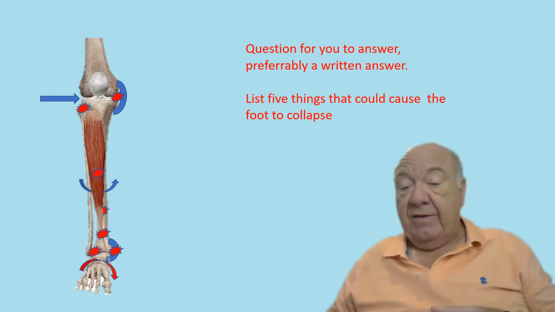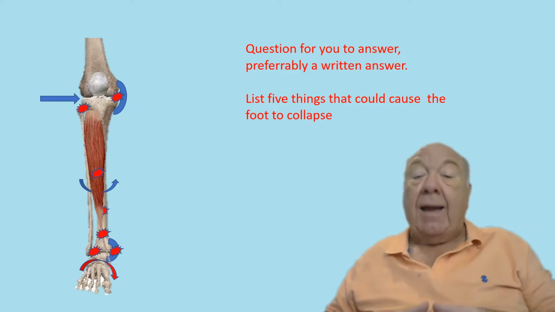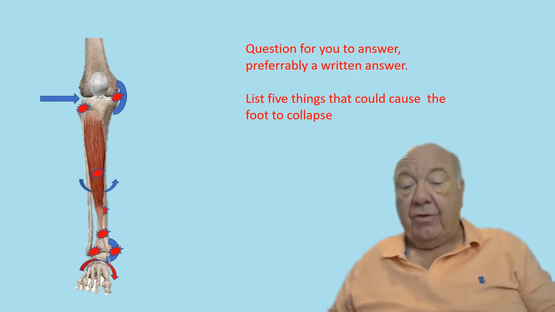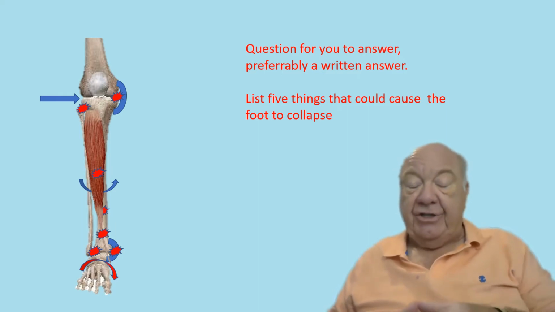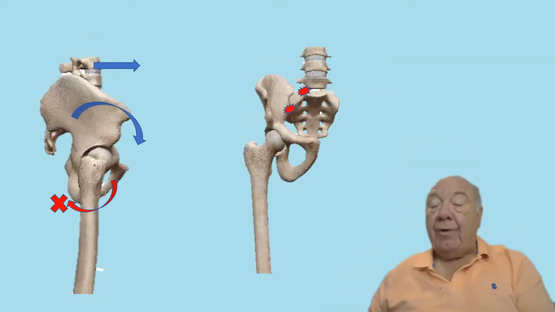The tibialis anterior and other anterior tibials trying to hold the foot up can be overworked, again, especially if other joints are not involved in the compensation, and these become degenerate, and you can get tendinosis or even degenerate tears in these muscles. Let's have a look at the other end.